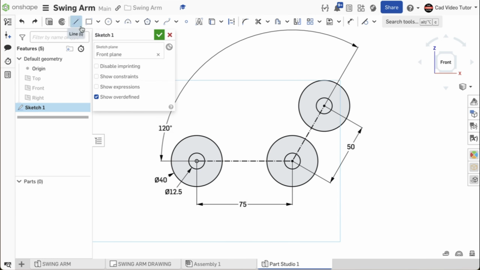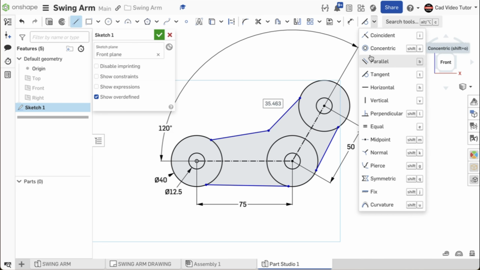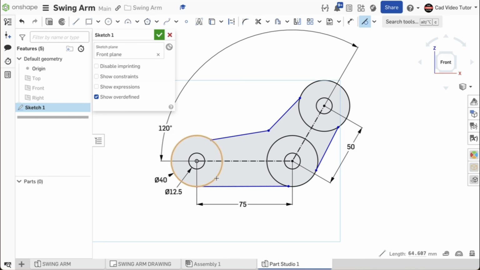Now, using the line tool, sketch single line segments between the circles to form the outside edges. Just make sure ends are coincident to the circles, and the top lines are coincident where they meet in the middle. Using the tangent constraint from the constraint tools, set each of the lines tangent to the circles. Use a parallel constraint to set the top lines parallel to the bottom side.